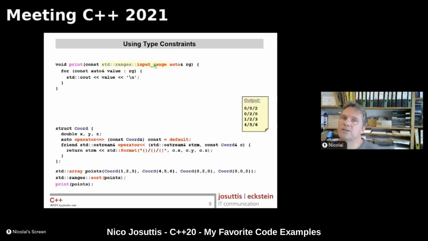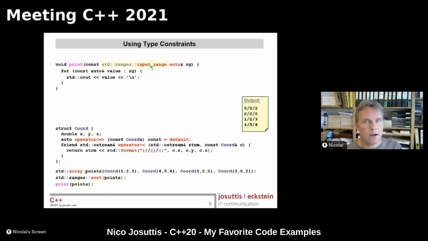Remember, auto is here just a template parameter, a generic parameter. And this is a so-called type constraint. So we constrain the parameter so that you can only pass input ranges. So if you pass an int, a good compiler might say, oh, that does not fulfill the requirement that the argument should be an input range.